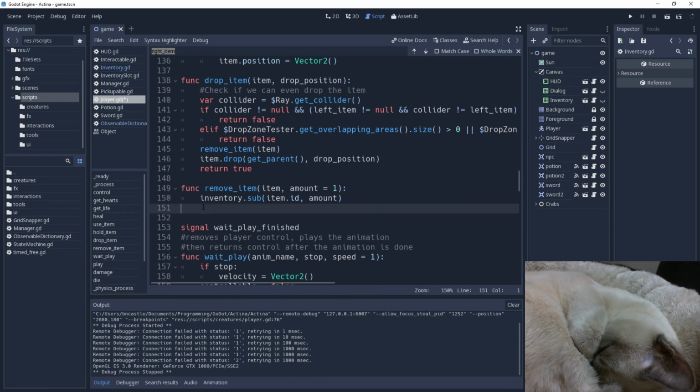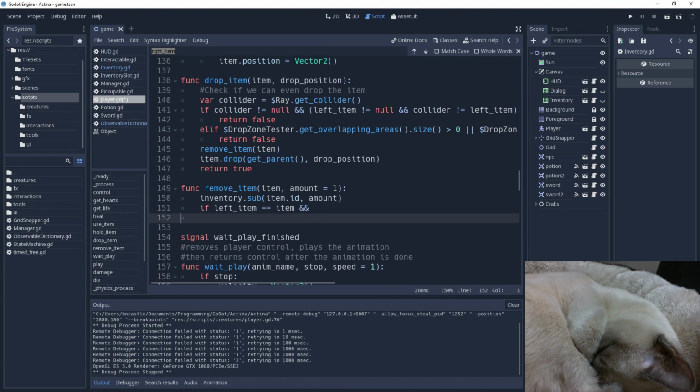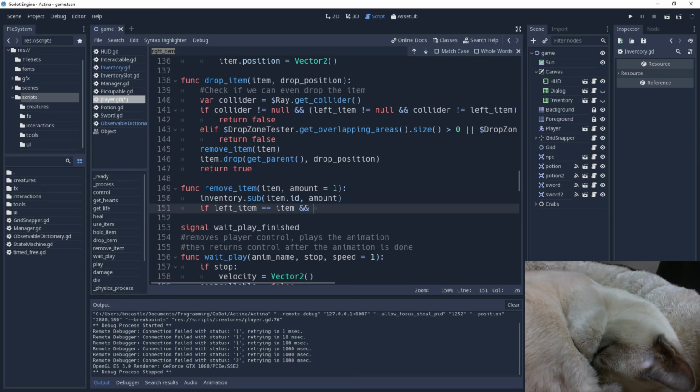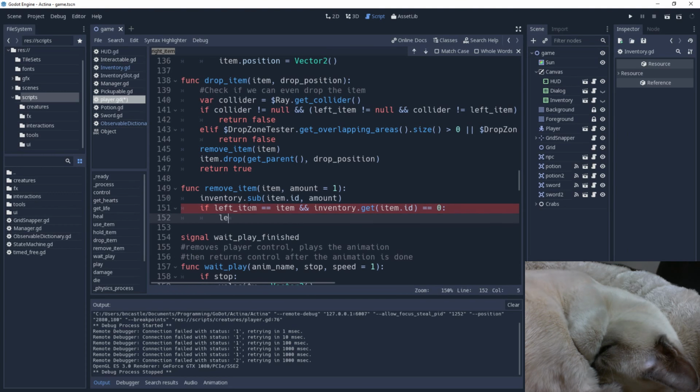So we do the removal, and then we can say if left item is equal to item and inventory dot get item dot ID is equal to 0, then left item equals null.